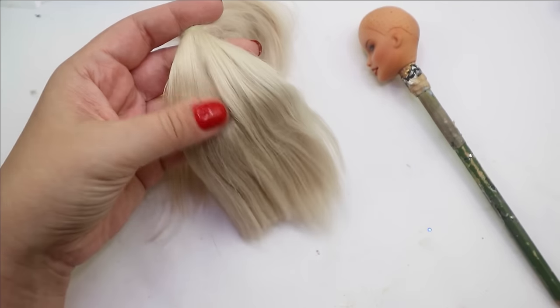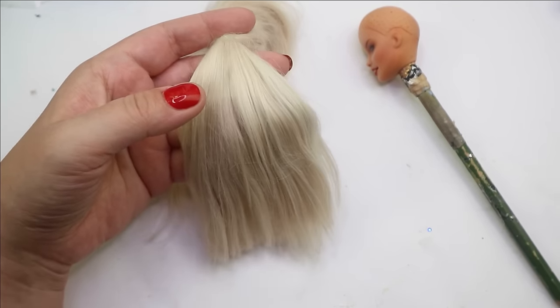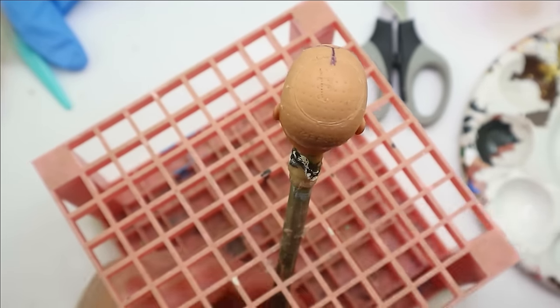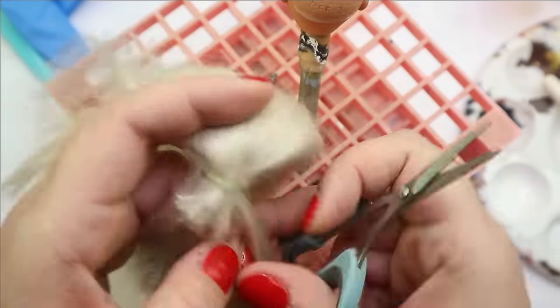Super soft, amazing. So let's glue this hair to this doll's head, and then when the glue gets dry, I will cut her bangs and I will style her hair like a general.